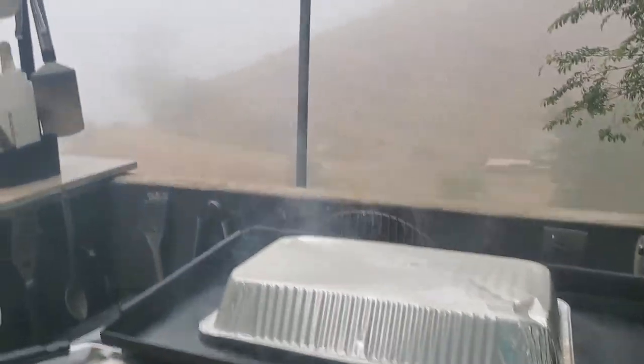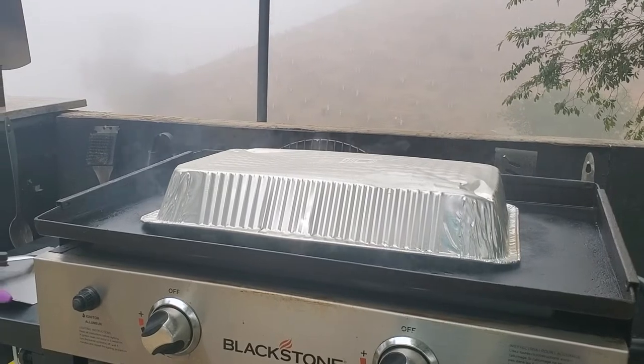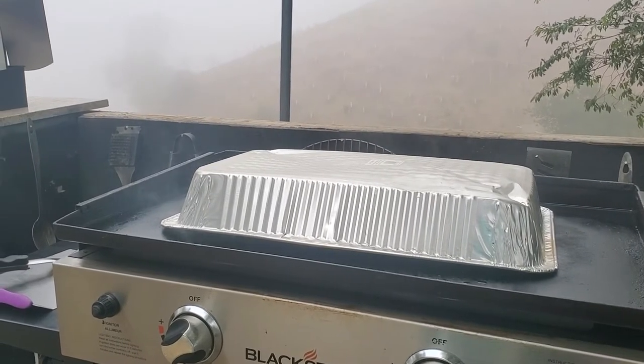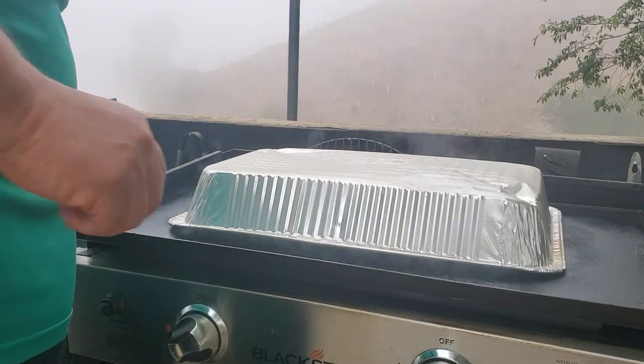Okay, can you tell in 12 minutes just how foggy it's gotten? Foggier. Everything's been dripping wet all day. It has not been fun.